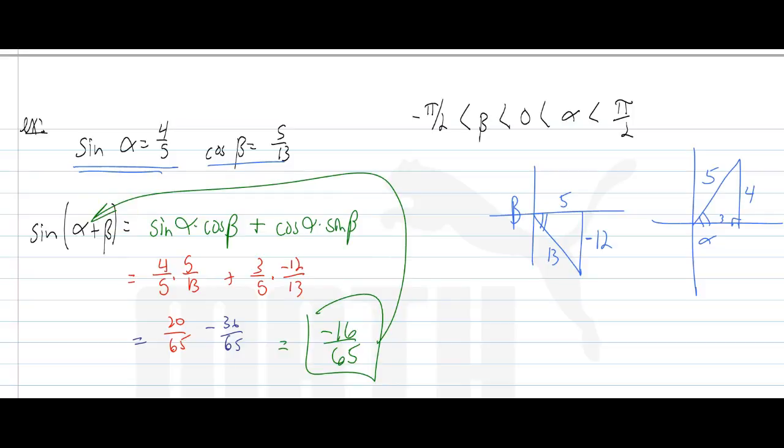What does all this mean? It means if we had this actual angle measurement and this actual angle measurement and added them together, maybe like negative 40 degrees and positive 28 degrees, something kind of like that, we'd get a new angle, and for that angle, this would be the sine of that angle. This is part 1 of the notes.